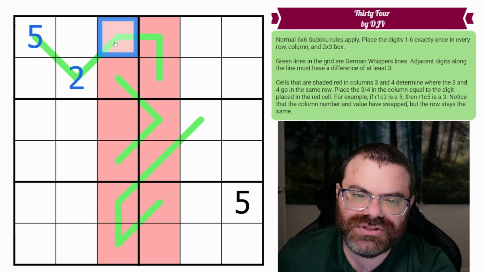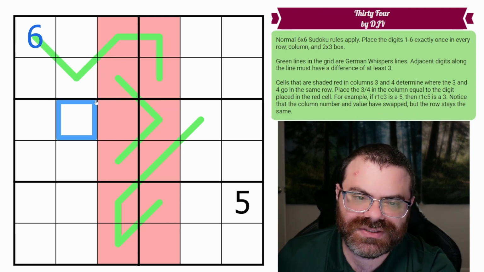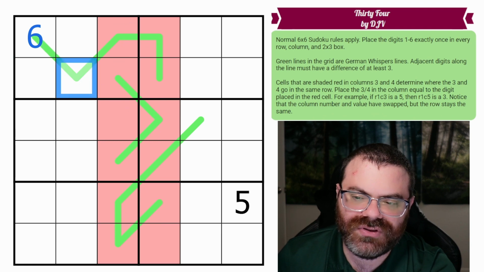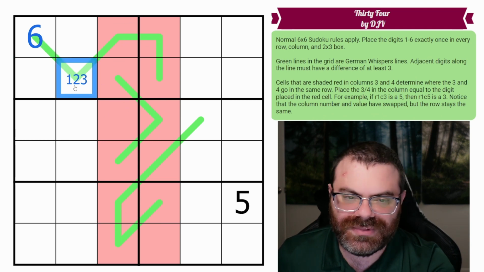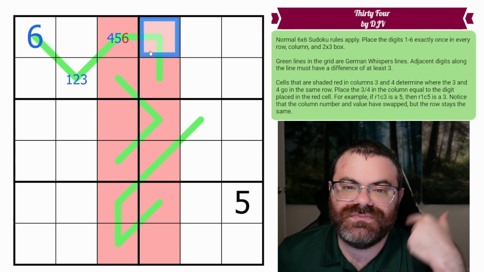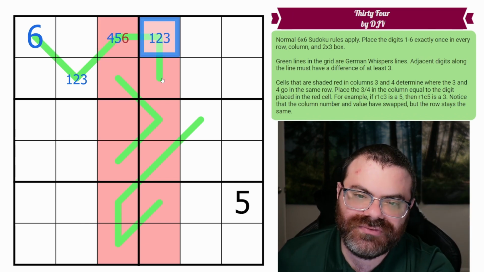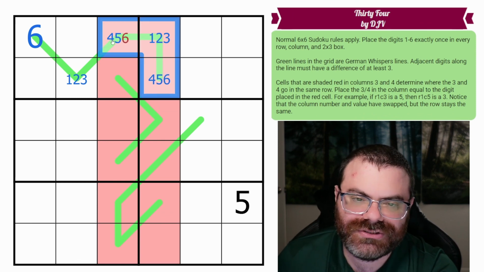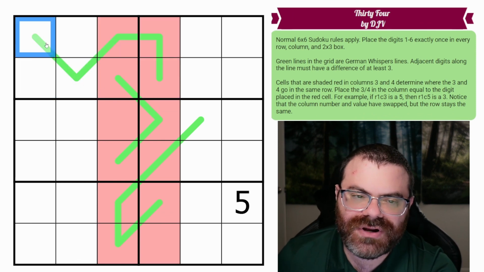But in general, you can think about it as, even if you start with 6, from 6 you're going to end up with a 1, 2, or 3. And then from a 1, 2, or 3, you're going to be adding 3, and you're going to end up back in the 4, 5, 6 range. And then you're going to be subtracting 3 to get into the 1, 2, 3 range, and then adding 3 to get to the 4, 5, 6 range, right? So we can represent that with colors.